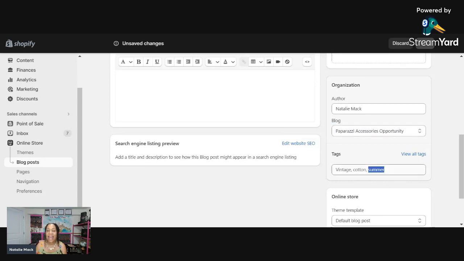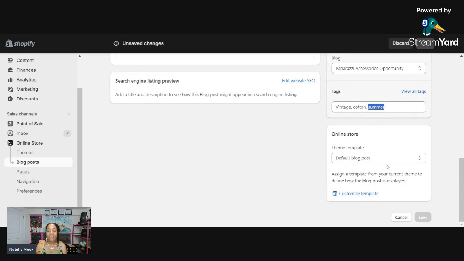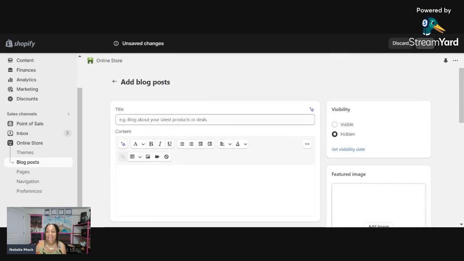And then tags. Tags are always cool, very important, because it also helps Google know what this blog is about. So put accurate tags there. Three, four should be fine, okay? And it's going to default here to your blog post. That's the only option that you have. You can customize the template from the current theme that you have. If you want to play around with that, you can. But I would say just stick with the basics. Don't play around with that yet till you start to build up your confidence and get some blog posts out there. And then come back and play around. Okay? So that's how to add it, basically.